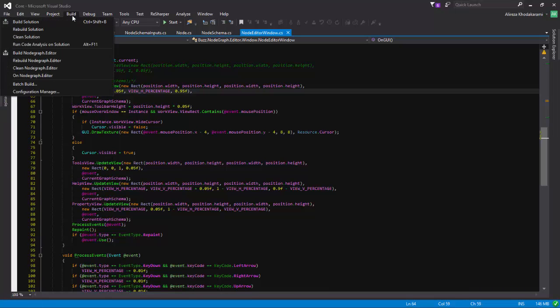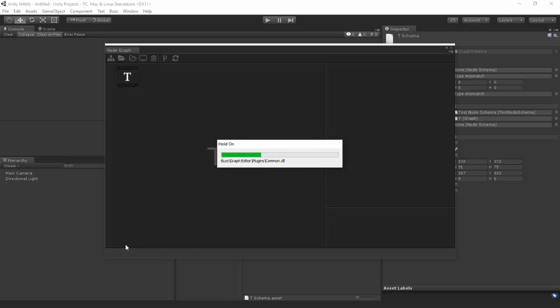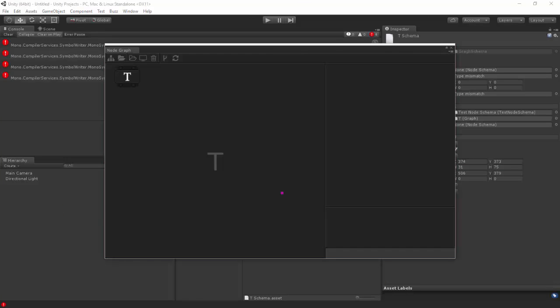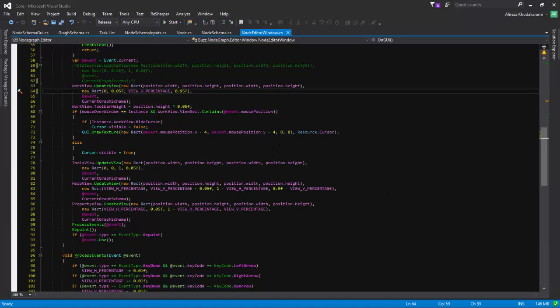So if I build it again and come back, you see that it will stretch down. Now the remaining is these two. This is a bit more complex. We have the help view that the percentage is 0.9. We want it to be 0.95, and 1 minus that.